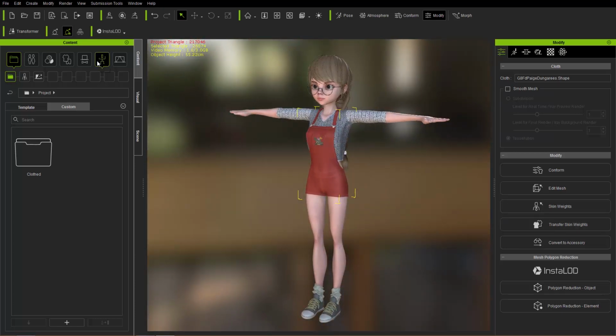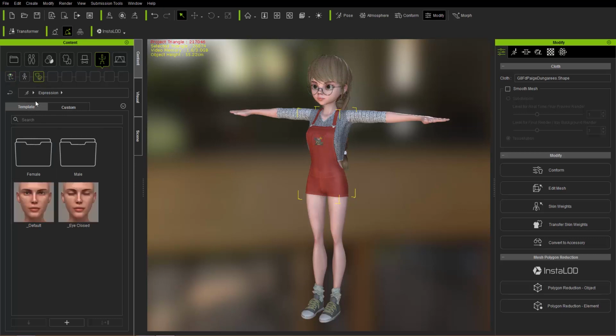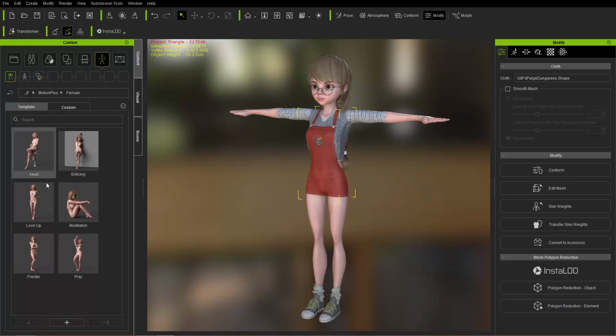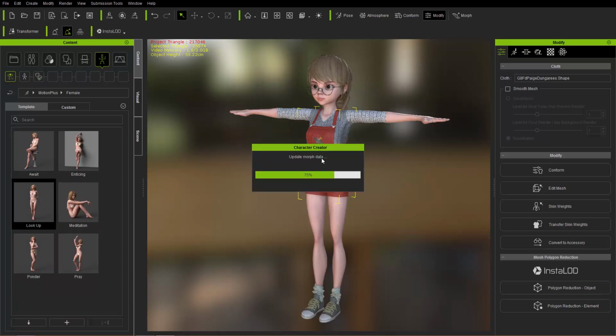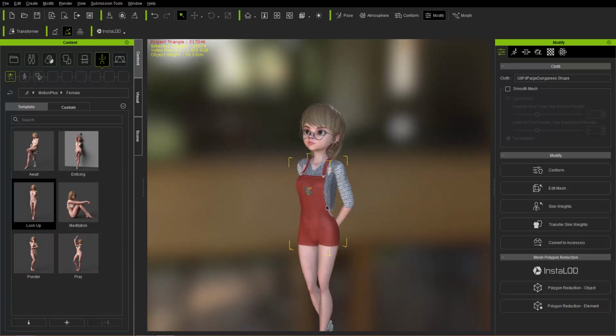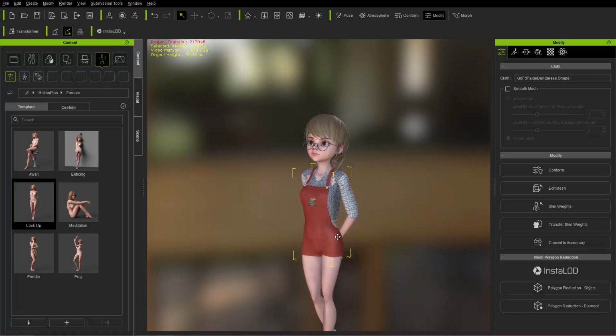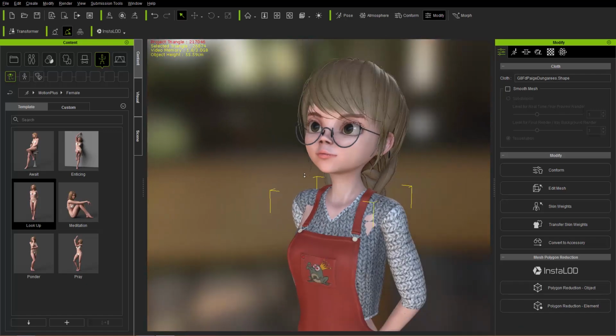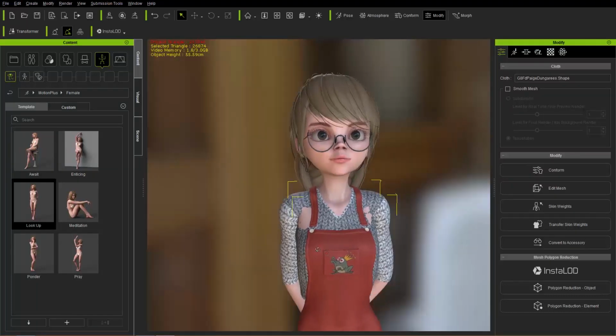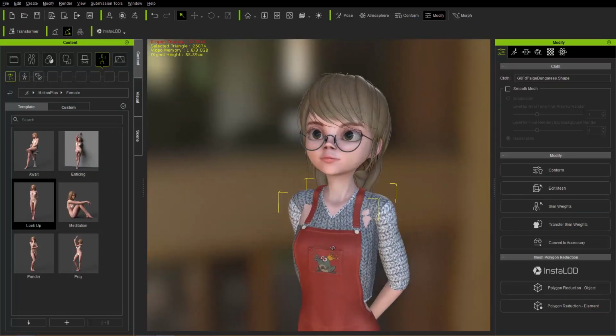We can go ahead and select a pose over here if we want. Let's just go to our template folder here. Let's use a Motion Plus one right here, and choose a female. Let's just try something like this look up, okay? Just like this. You can notice that the glasses are now attached to the head. If we looked up and the glasses weren't attached to the head, then they'd probably be somewhere where the mouth is currently right now. And if you find a mesh breakage issue like this, different poses may present different issues with your mesh.